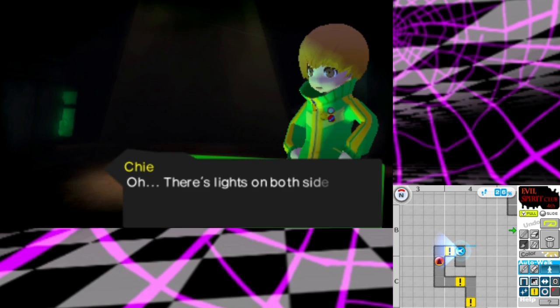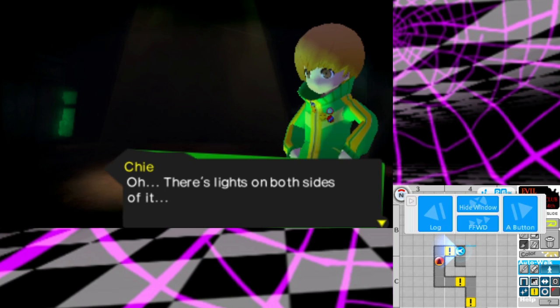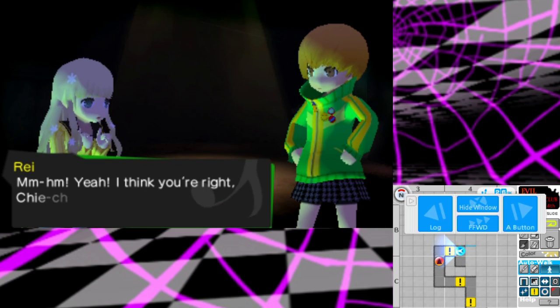Yep. It couldn't get into that area, which by extension means that if we turn the lights off, lure it into that hallway, and turn them on, it can't get out either. So, yeah, we've trapped it. We don't have to worry about it anymore. Huh? It's stuck.